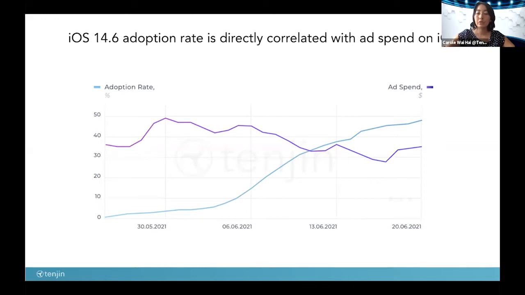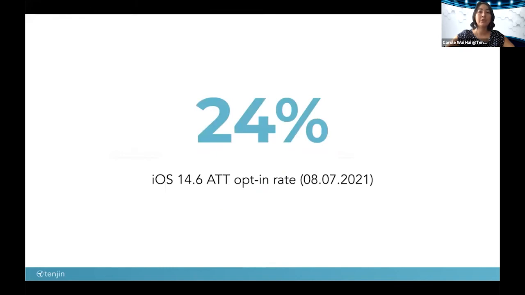Another interesting number was that of all these users who are on this newer OS of iOS, only 24% actually accepted to be tracked. So that's a minority of them. Think about it as only 2 users out of 10 can still be attributed the old way, and everybody else would not have an ID anymore and can only be attributed through SKAdNetwork.